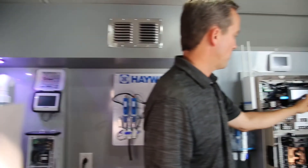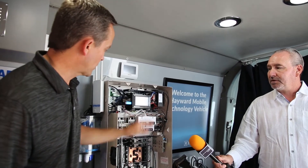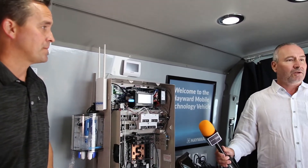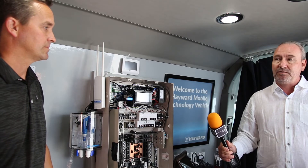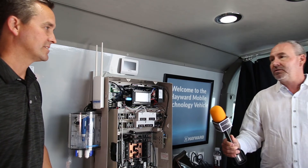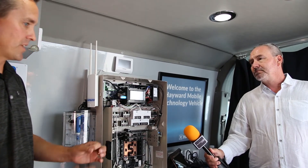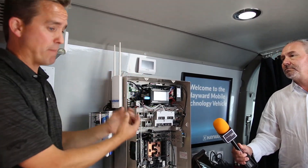We have seven color shows, and then 26 individual colors — everything from cloud white to warm white, crisp white, pure white. A lot of customers say 'I don't like that white, I like this white.' We included them all. That's huge because homeowners have different colored plasters and you get so many different hues depending on the lighting. I always explain: if you put more lights in, you have a better pool. At night is when water really comes alive and brings out the livelihood of the plaster finish.